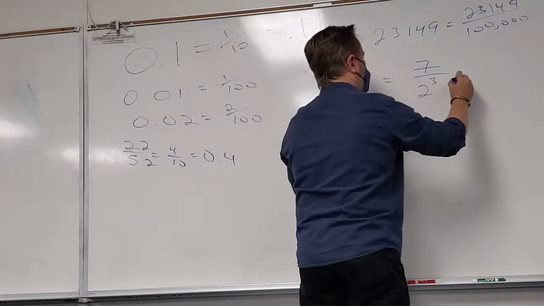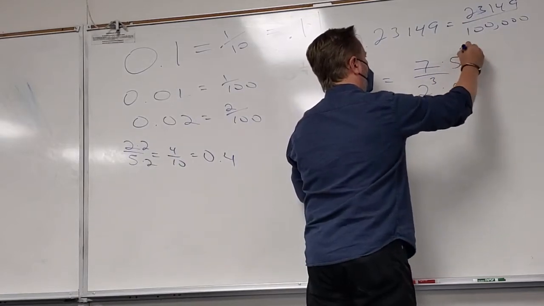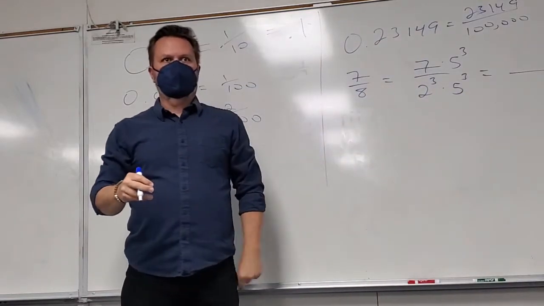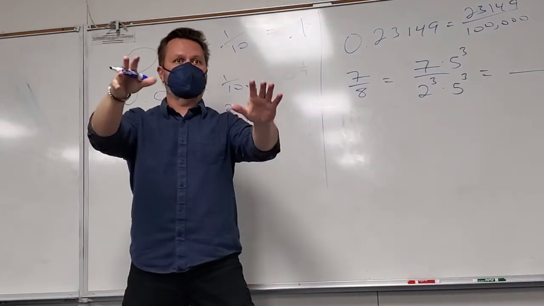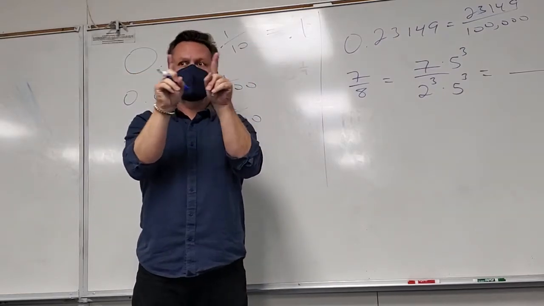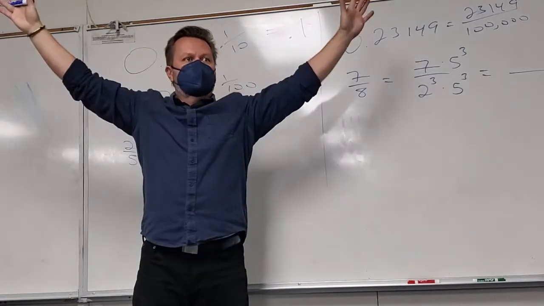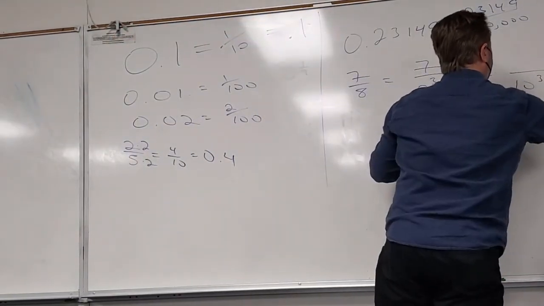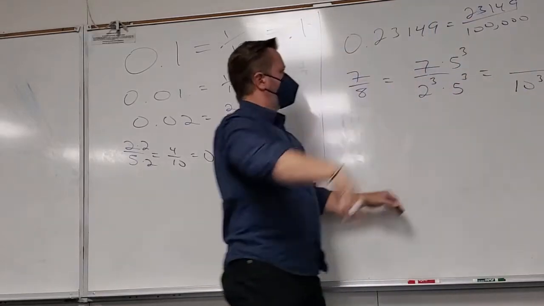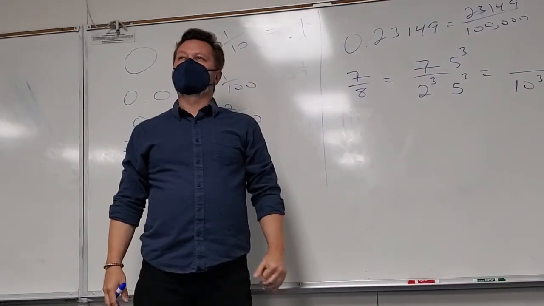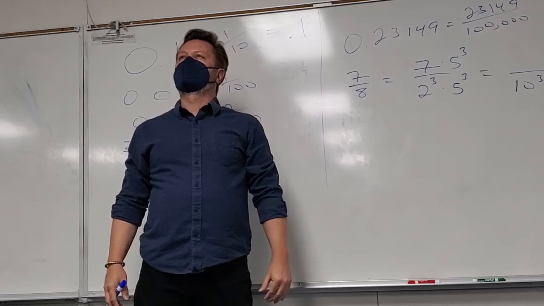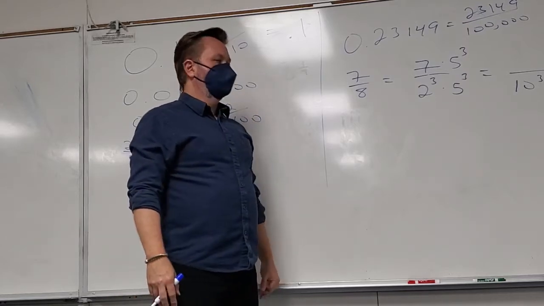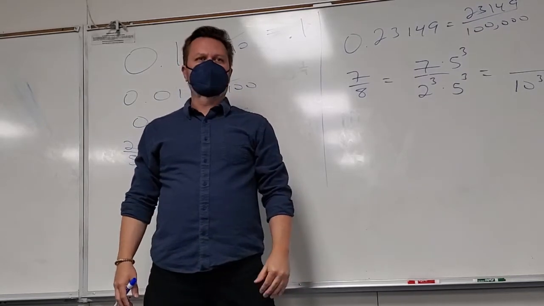Okay, so if I give this 3 5s, how many tens do I end up making? 3 tens, 1,000. Are you guys with me? Every 2 pairs with the 5, so 1 ten, 2 tens, 3 tens. 10 cubed, which is 1,000. And on the top I get whatever that is. So 100, 200, 875, maybe? Somebody help me out.